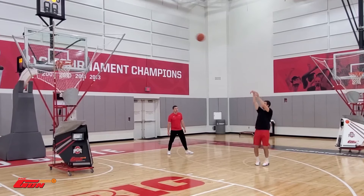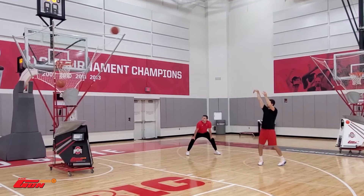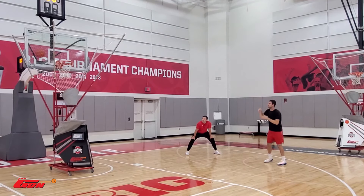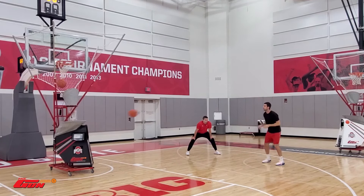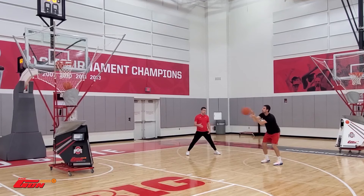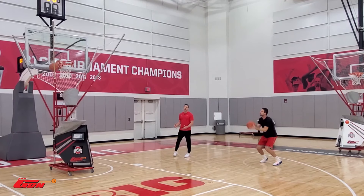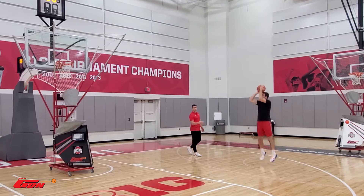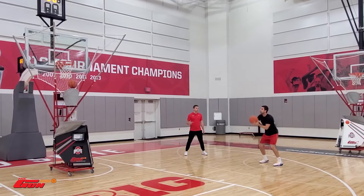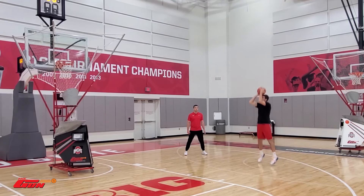The big thing you're gonna see right now is he has zero foot movement going into a shot. So what we're working on is all upper body — taking out room for error, limiting the margin for error, and he's just repping his upper body form over and over again. What we typically do is make between five and ten at one spot. You can dictate how many spots you want during the course of the workout — could be five spots, seven, or nine spots, whatever you think your guys need. We do this continuously to start, making sure he's getting loose and shooting the same. His feet aren't moving once he gets set, and the upper body stays the same the whole time.